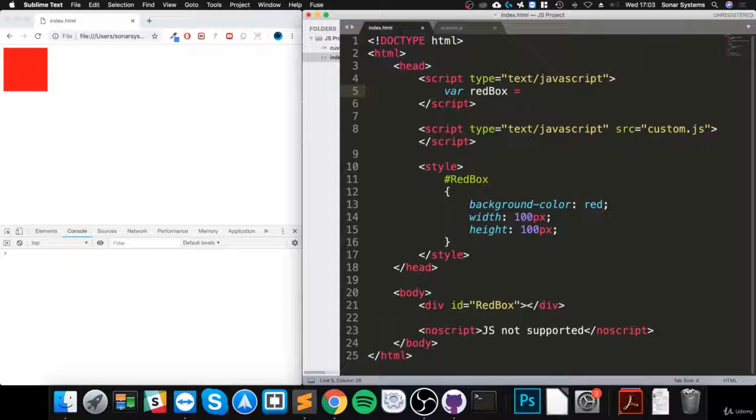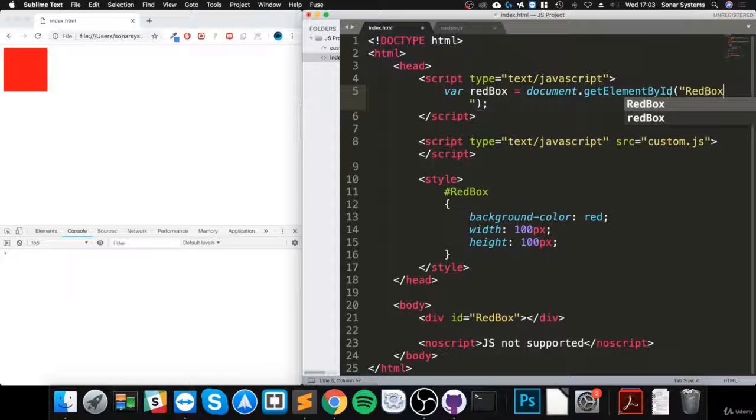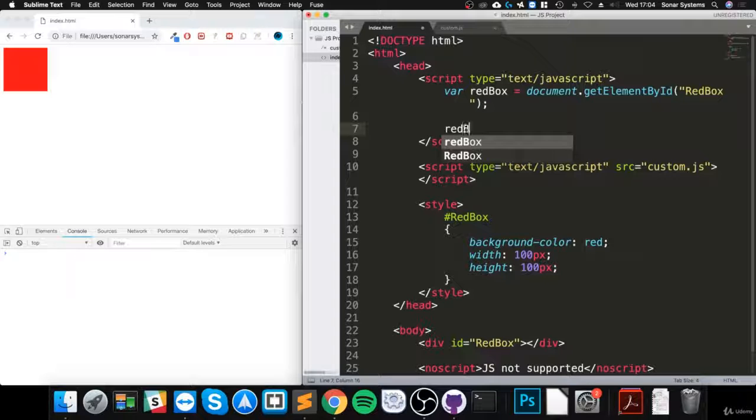So it could be called whatever you want. The document dot getElementById, and you know what the ID is. You put red box, and you don't actually need to put a hash because this is getElementById, it knows that it's the ID. Now we could do, let's say, redBox dot style, and we could set the position. We could change the position to like relative, for example, or we could just do the dot left equals, let's say 200 pixels. See what that does.